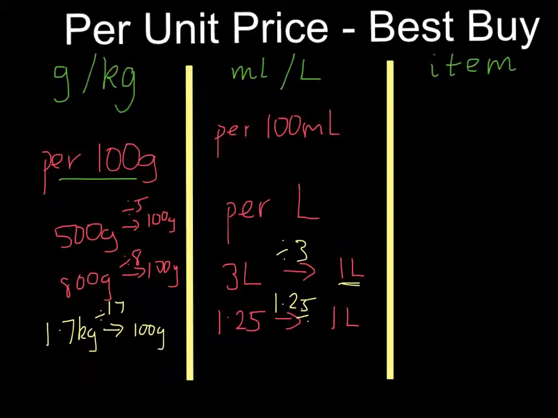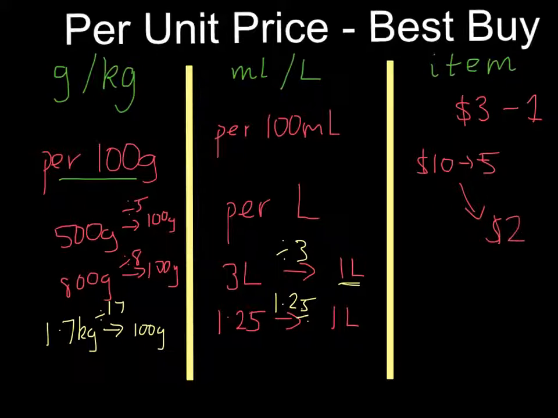One of the others you might run into is it might be per item. So say, for example, you might buy a toothbrush that costs $3 on its own. But you might then go and buy a packet of toothbrushes that costs $10, but there might be 5 toothbrushes in there. So you want to work out what it is. So that was $3 for one, $10 for 5. You want to work out what that is for one. So the per unit price, you divide it by 5. You'd end up with finding that the toothbrush would be worth $2.